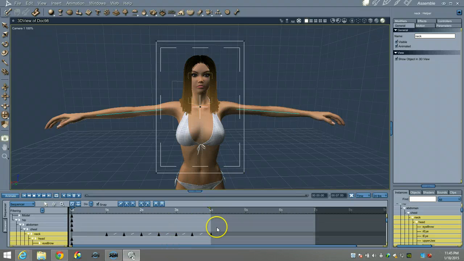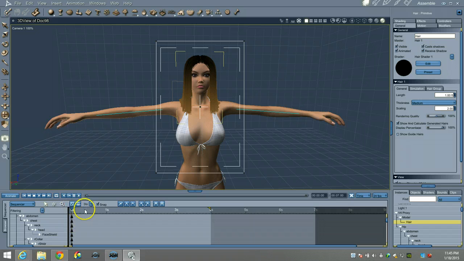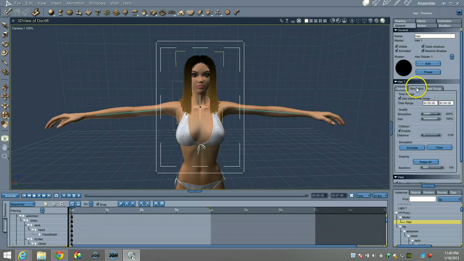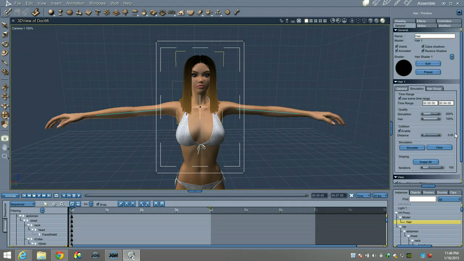And so what we're going to do now is just do the conversion, or the simulation. So let's go back to our hair, because that's what's being simulated. I've got it at the first frame over here. Go to our simulation tab here in the hair, and there are some settings that are pretty much identical to the settings in the hair room, but I'll just do it out here in the assembly room. I want the collisions to be enabled so it doesn't fall through the head or anything. Simulation strength is about 200%, where I set it before, and we'll just click the simulate button.